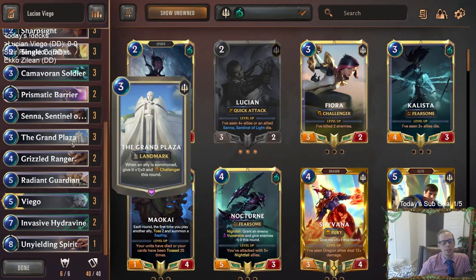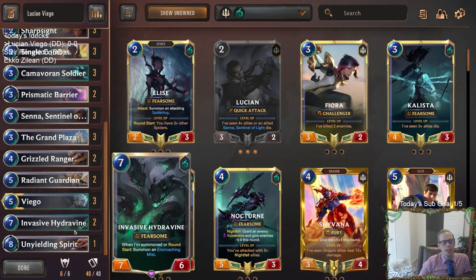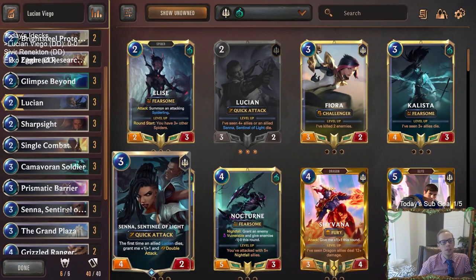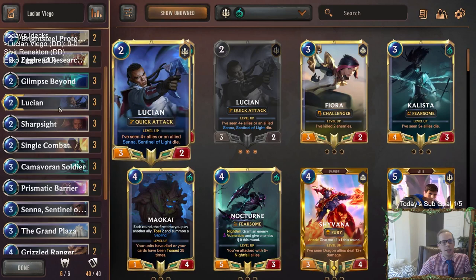So that's what our deck really is. It's a Grand Plaza Viego deck. We also have Lucian and Senna in here. We can try to have Senna die to level up Lucian.